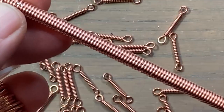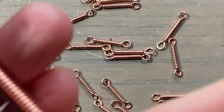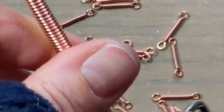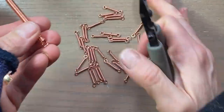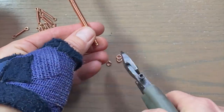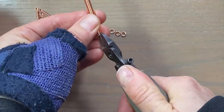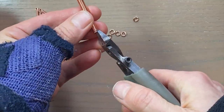Went a little crazy with my coiling gizmo. Any extra I put in a little baggie. I save all my extras in case I need them later. Need a quick jump ring. All these guys, go ahead and trim up my jump rings. Like I said, I'm not sure how many I'll need, so I'm just going to make a bunch and then I'll have extras.